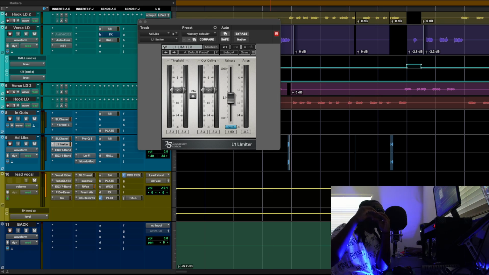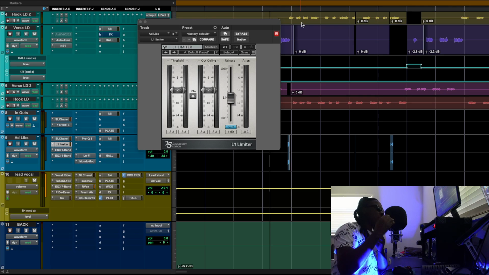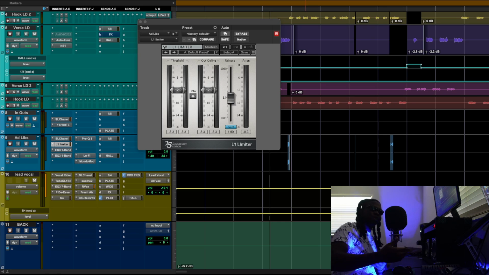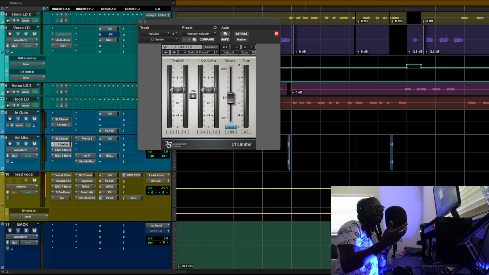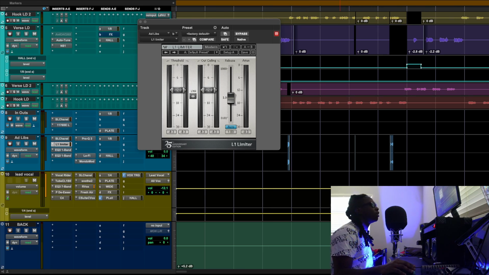So let's look at how I use the L1 limiter, which is another great limiter as well, to help the Adlibs hold and stay in place. I don't want them to be all over the place, you feel me? I use the L1 to control the transients. Before, I showed you how to enhance the transient. If you want a little bit more impact, a little bit more of those scissors, that Gordon Ramsay knife cutting through, you might want to use the limiter on the SSL E. But if you want something to be held and stay in place, you might want to use the L1.